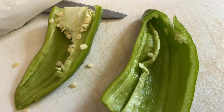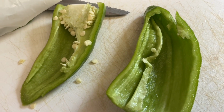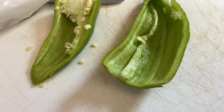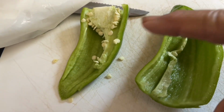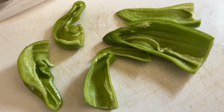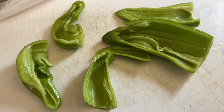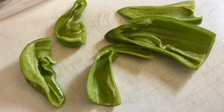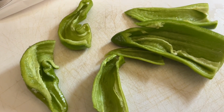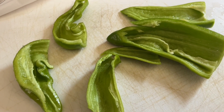Well, as you can see, the chilies have all been washed, and I'm cleaning out all the seeds. I want to get them ready to chop up and freeze, because there's no way that me and my husband can eat that many chilies in just a few days, and I don't want them to go bad and have to throw them away. So I just clean them up, chop them up, and I put them in the freezer, whatever I'm not going to cook at the moment.